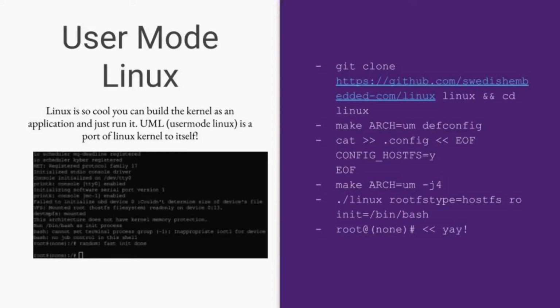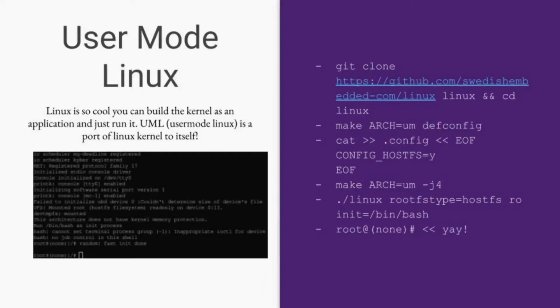Yeah. So User Mode Linux is an interesting build target for Linux, which allows you to build the Linux kernel itself as an executable. So when you configure the Linux kernel for this architecture, you build it into an ELF executable. So basically a program that you can start and run as your normal user. You don't need root access to run this program, but it behaves just like the real kernel.